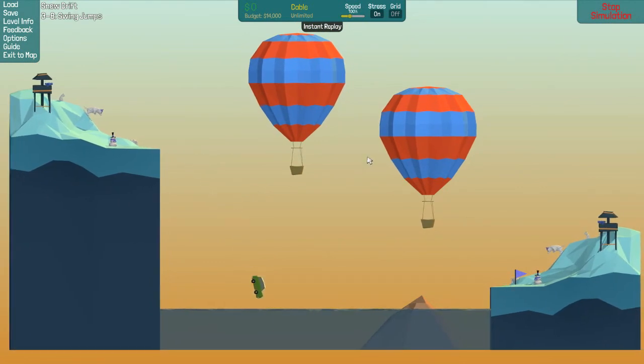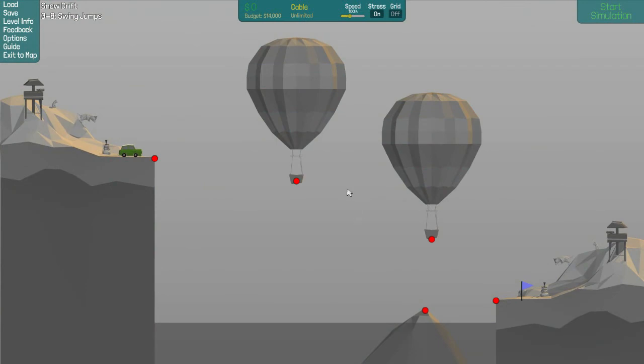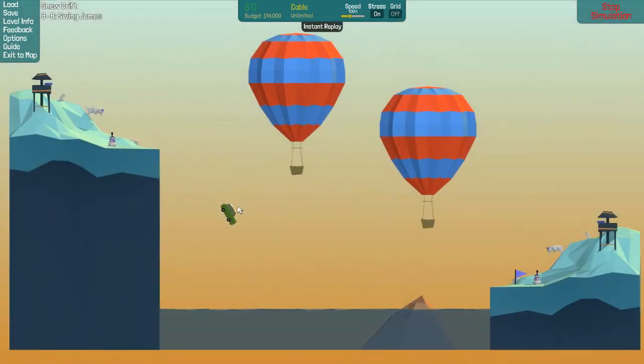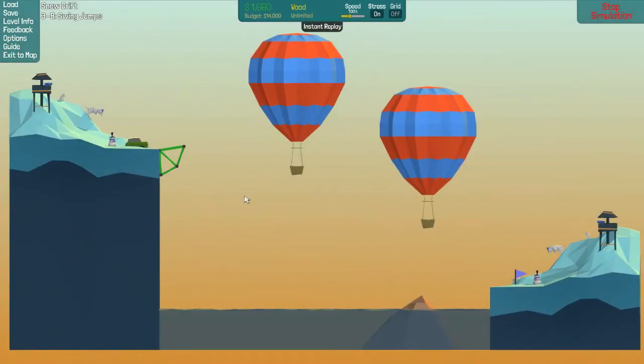Alright, so, step 1. Cut a hole in the box. No. So I gotta line this up so that I can actually see. Okay, he needs a little bit of a boost, it looks like. So just like that, and then we switch to wood. We're going like this, like that, and doing that fun thing. Okay. Great. Nope. Sorry. Do that. Okay. Get that connected. Alright, great.